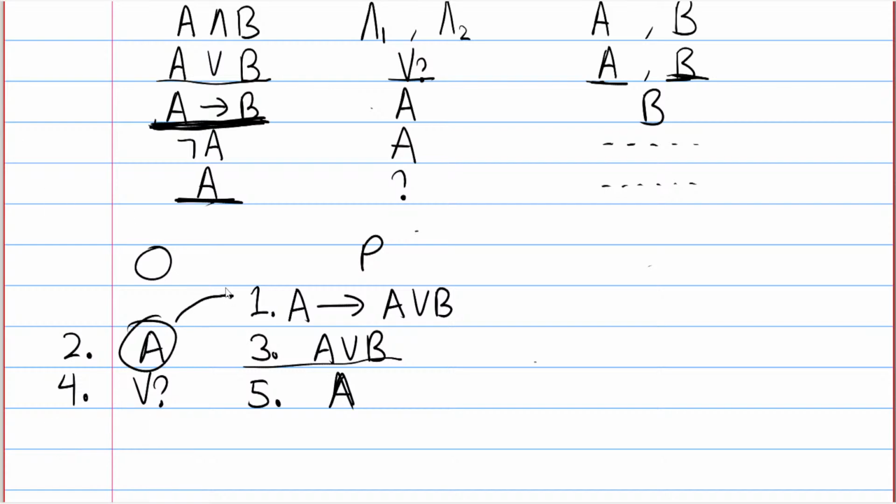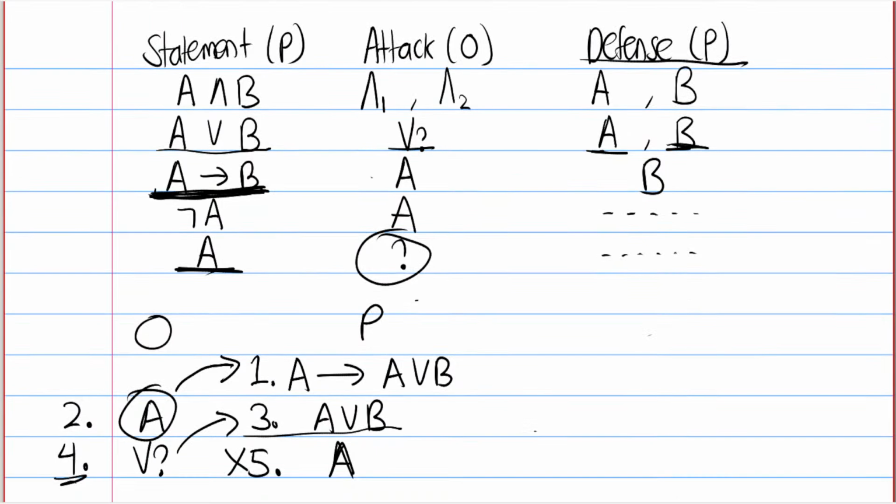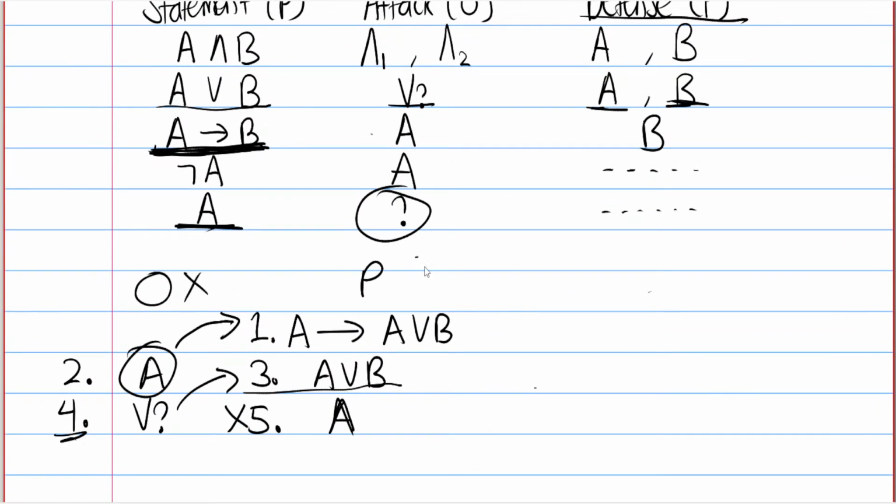You've attacked statement 1 already, right? Number 2 is an attack against statement 1. And you've attacked statement 3 already. Statement 4 is an attack against statement 3. And statement 5, you know you can't attack, right? You can't play this move. It's not available to you anymore, because you'll just instantly lose when you play that move, because you're contradicting yourself. And so there are no more attacks to be made. There are no more moves available for you to play. So you just lose. O loses, P wins. Therefore, this statement over here is true.